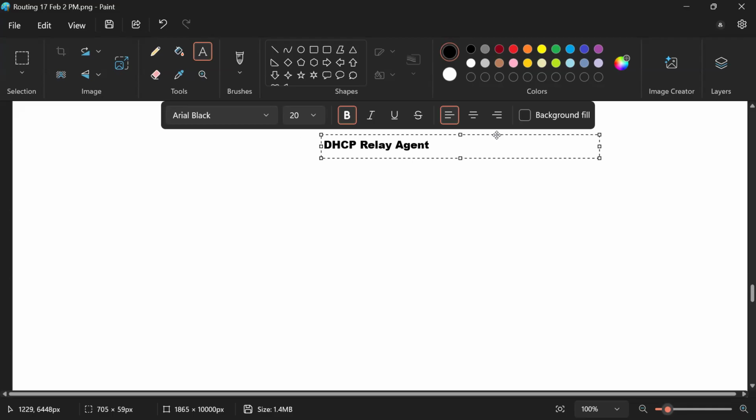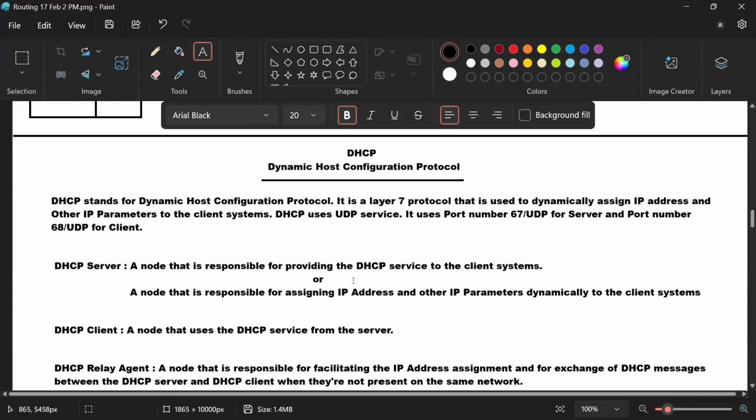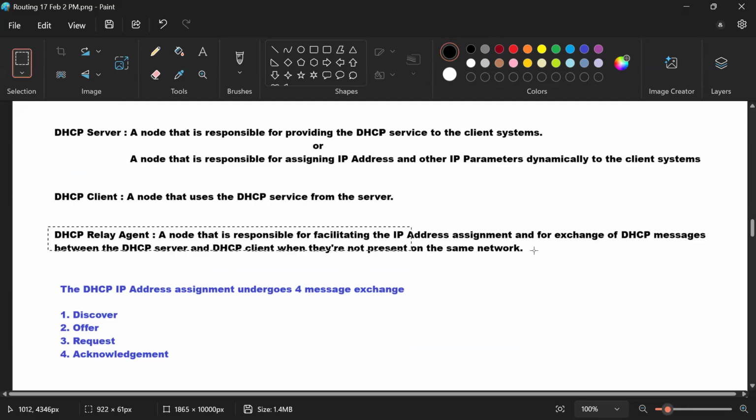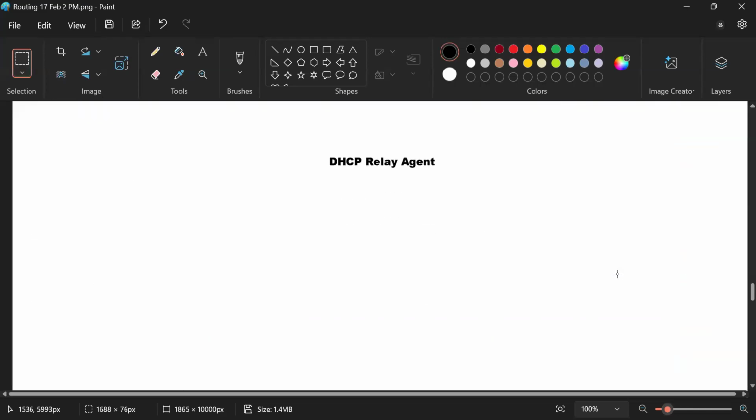What is this DHCP relay agent? Yesterday we saw the definition: this is a node responsible for facilitating the IP address assignment and the exchange of DHCP messages between the server and client when they are not present on the same network, right? So when your DHCP server is not present in the same network, in that case your relay agent is used.